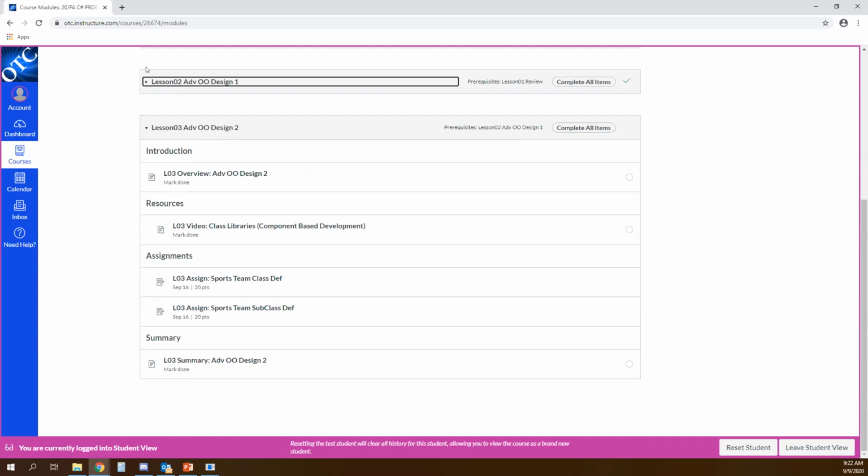Yay. So it looks like you have 2 assignments, but they're really related. They're due September 16th. If I look at the calendar, that's a week from today, and they're due at midnight. So we won't be looking at these necessarily in class. We'll just be turning them in. We'll talk a little bit about what the assignment is, but let's talk about class libraries first.